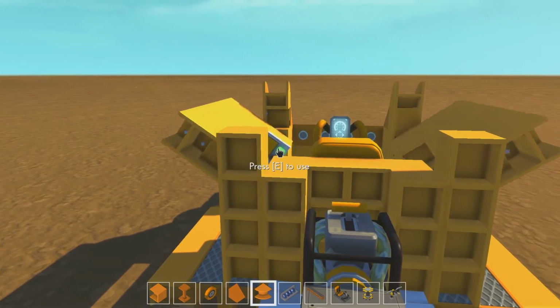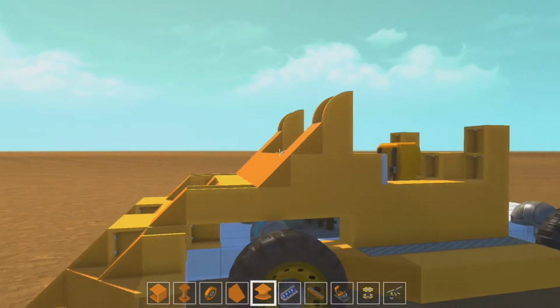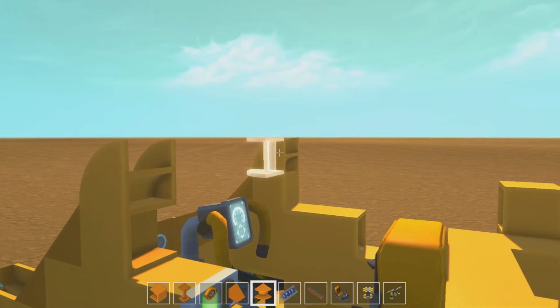What I'm doing now, I'm trying to build a roof. The Scrap Mechanic character always sits really high in the seat for some reason, and it kind of looks unnatural, so a lot of times you have to build your vehicles really big. So I'm going to try to see if I can make it clear his head here.